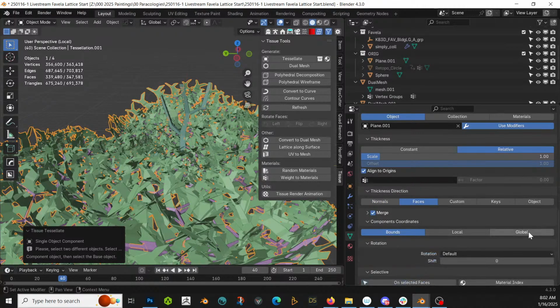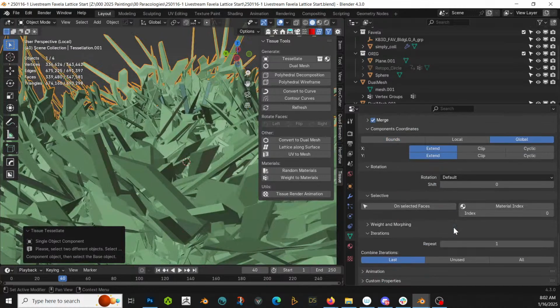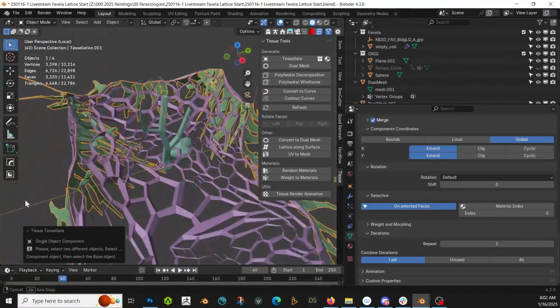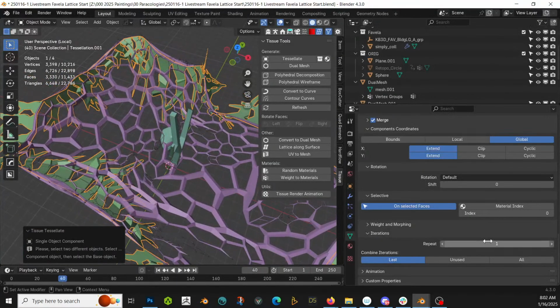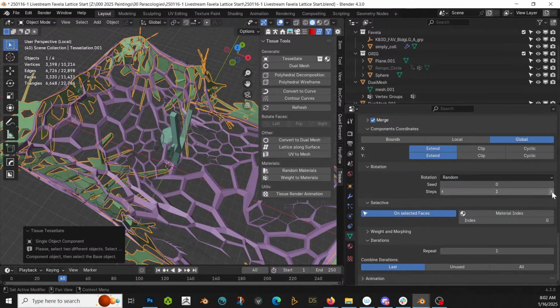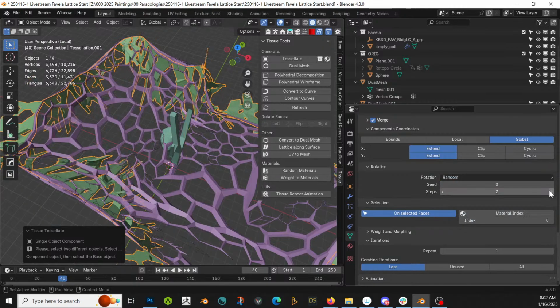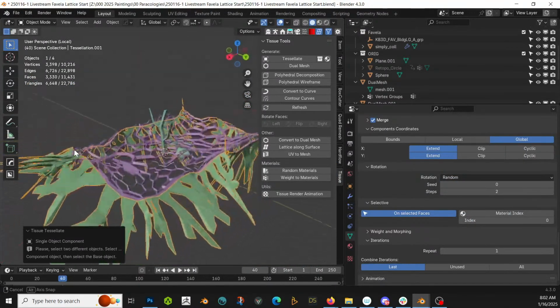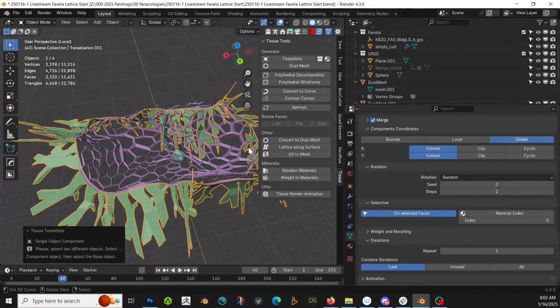We want global offset. Yes. And we want unselected faces. And rotation random. They're all kind of pointing in, but that's all right. That's okay. I like it.